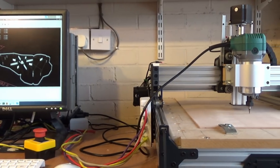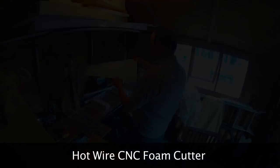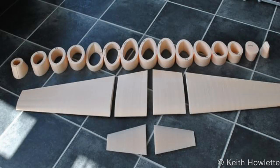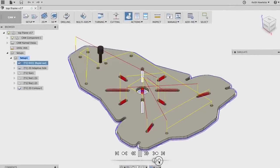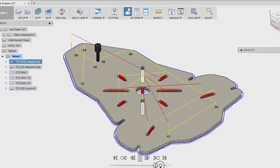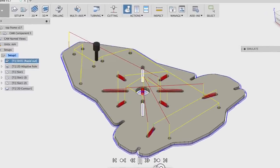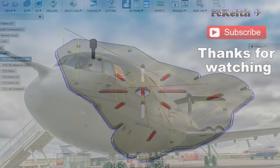The next one will probably be the hotwire CNC machine using LinuxCNC and some free software to actually generate the foam cores. So that will be a very low cost option if you're interested in that. And then there will be the Tri-Copter build. If there's enough interest, then let me know in the comments. I'll show how I use Fusion 360 to generate the G-code to build the Tri-Copter frame in this video. And the technique there is a technique you can use just about on anything really, with this type of machine.